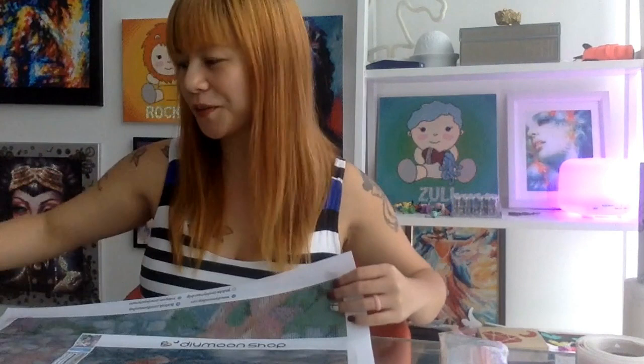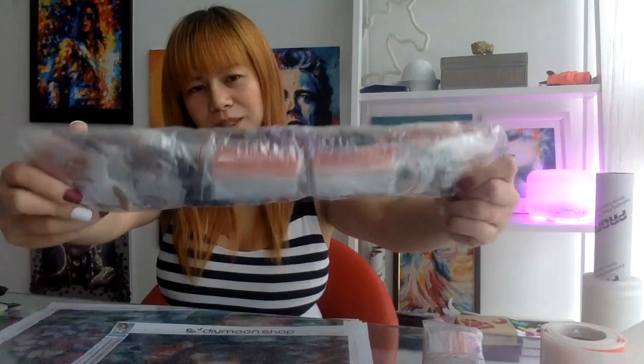These are the beads for June Blooms and the canvas.